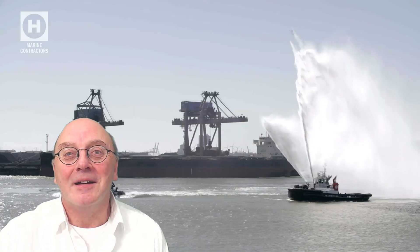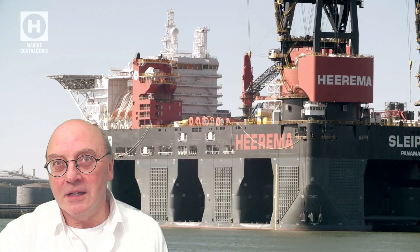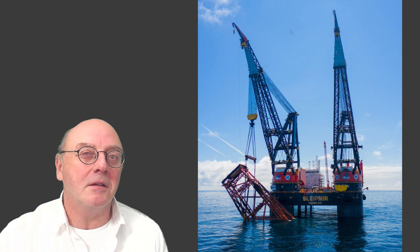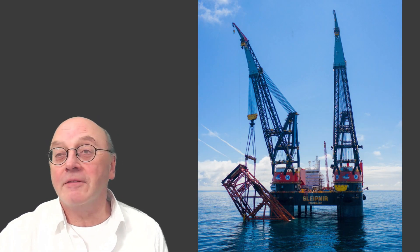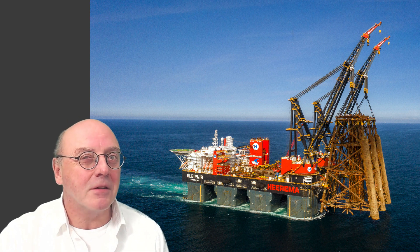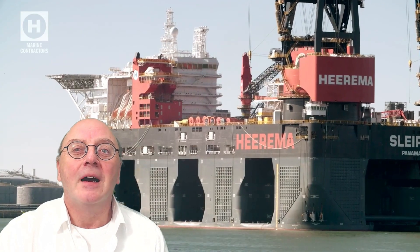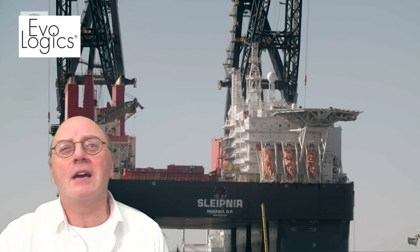Sleipner's had quite a year. It only arrived at home port in Rotterdam in March, and since then it's carried out a number of projects. It carried out the lifting of the 8,100-tonne Yotan B jacket in a single lift, and then it went on to remove the Brent Alpha jacket — 10,100 tonnes. That's seriously huge. It's a world record for a single lift. And then it went on to the wind sector for HKZ. I think it's on Tyra now.